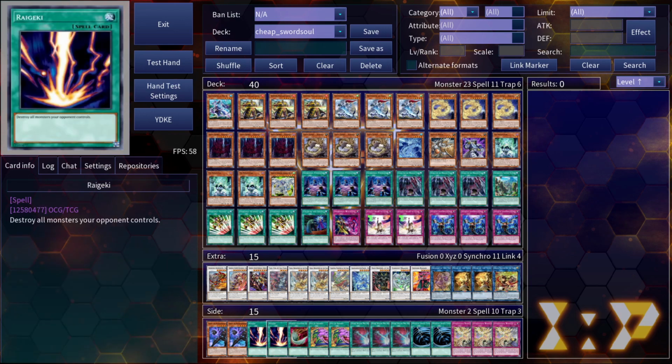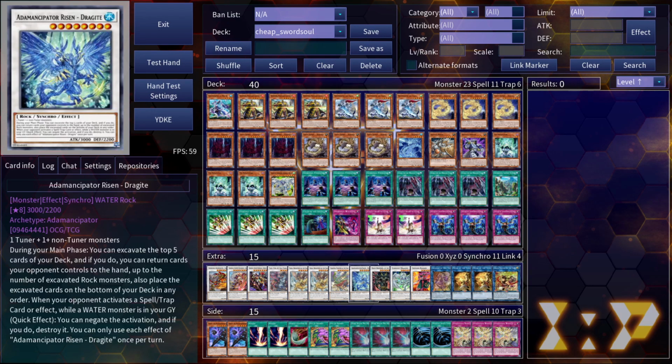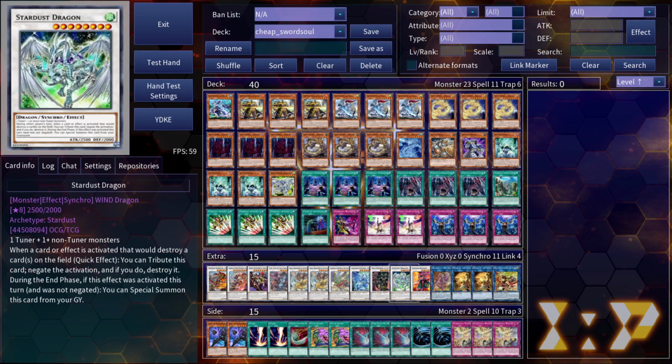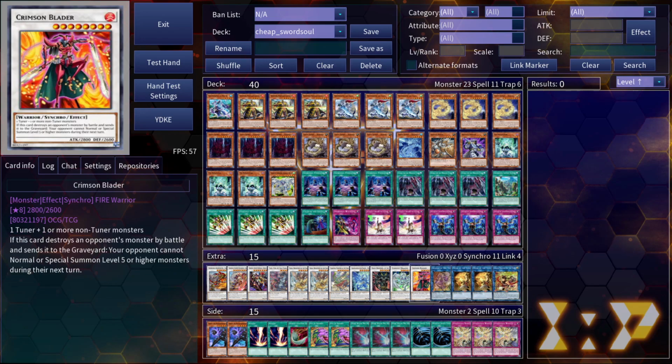This is really good because a lot of people will side in board breakers such as Raigeki. So this prevents that from you spending your Stardust Dragon Assault Mode on it. You can spend the Dragite. Draco Berserker, because it's a really good tool to OTK, and it's another 8 stars so that Mo Ye can get a draw. Stardust Dragon obviously to facilitate the Assault Mode, and then for the spice, you have the Crimson Blader.